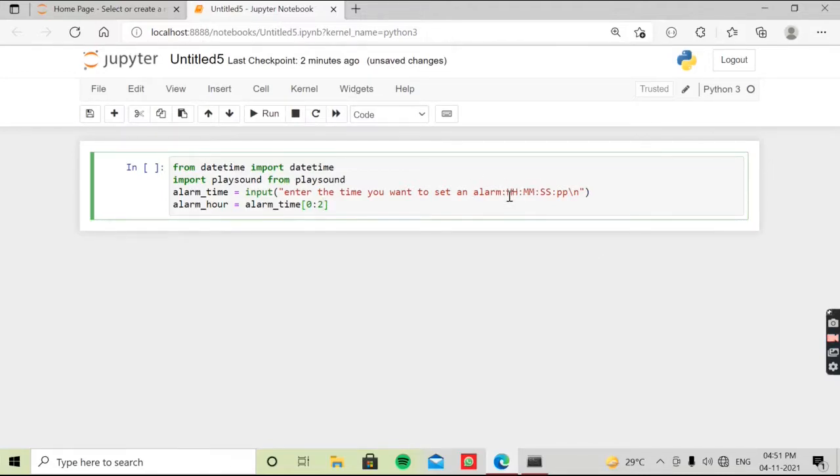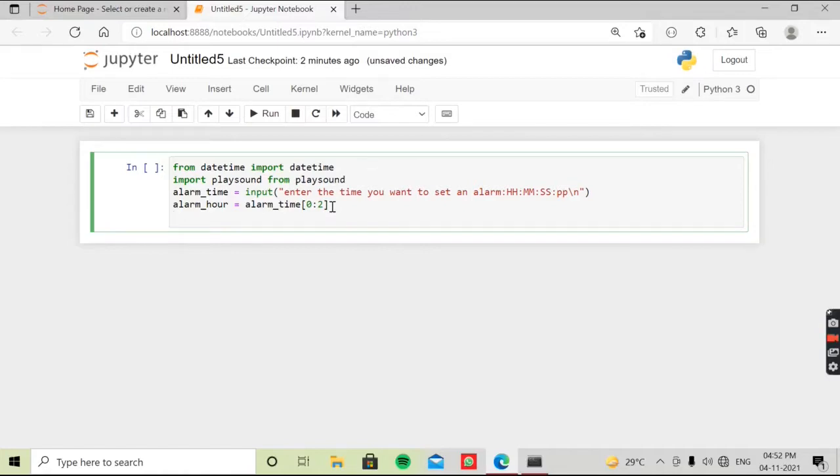So first index would be 0, 4, then colon, then 5, 2. So if we want to extract the alarm_hour, we want these two values. And what are these indexes? 0th and first index. So from 0 to 2, it will stop before 2. So we will get only 0 and first index.